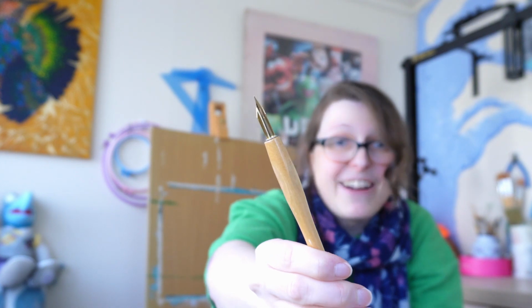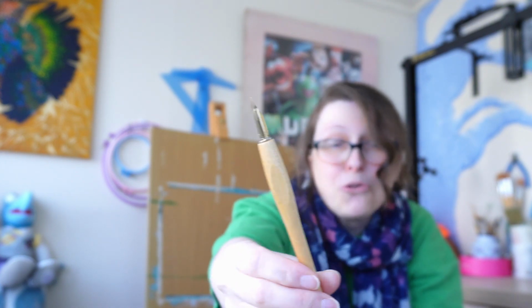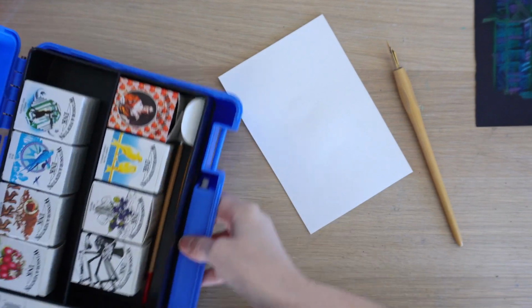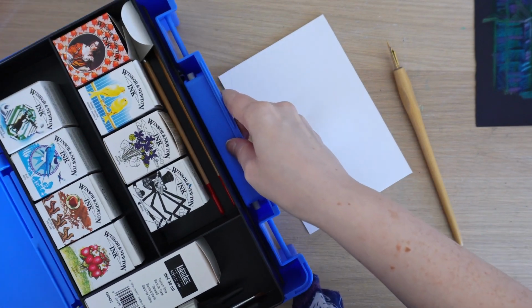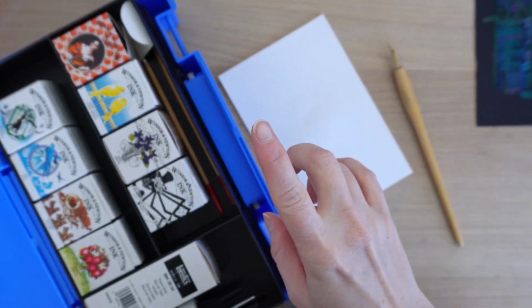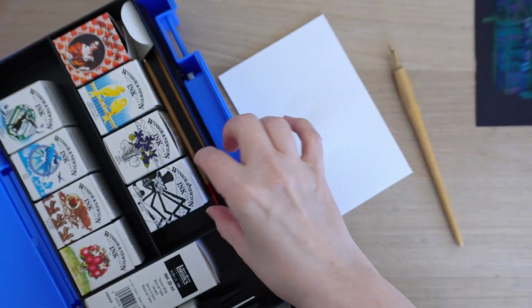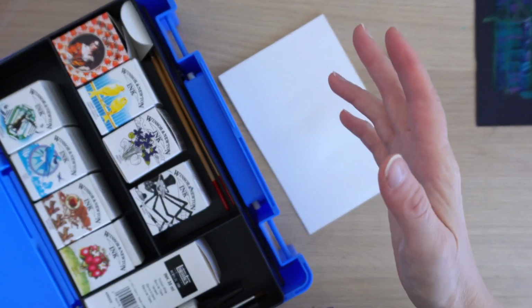That's what I'm going to try and use to draw some of the stuff that we saw. And we'll see what happens. A whirl is all we can give it. So let's go. Right, so we have some in this box. I've got some Winsor and Newton inks and I'm hoping that one of these will work, because I don't really know. I haven't bought any ink specifically for it.